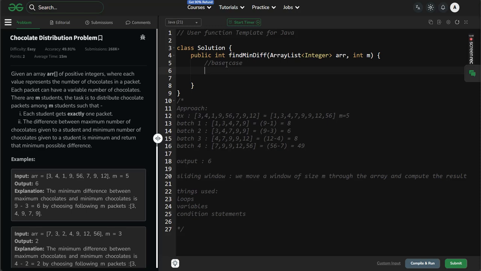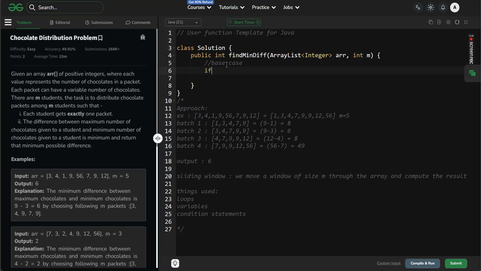In that case also the output is 0. So if there are no packets to distribute, or there are no students to give the packets to, in both cases we can't actually calculate the minimum and maximum possible, because we can't give chocolates to the students, or we don't have the chocolates.